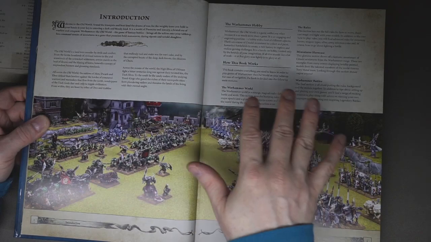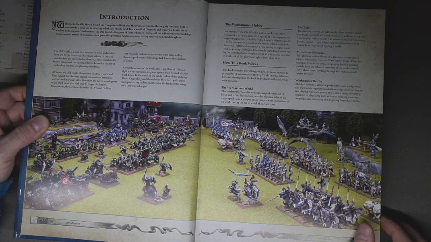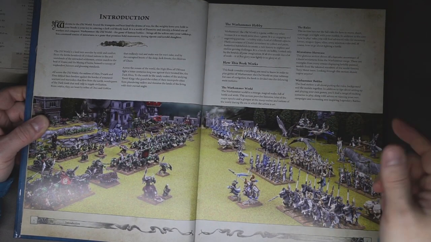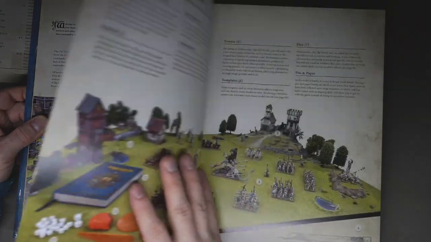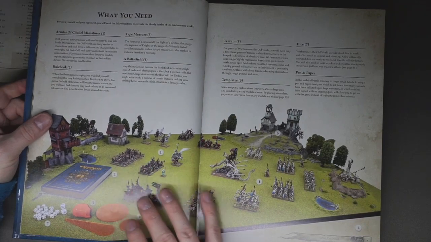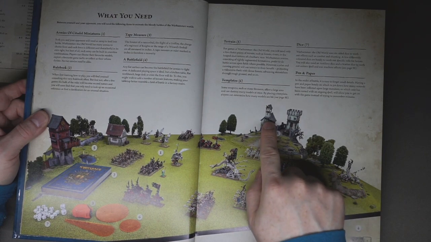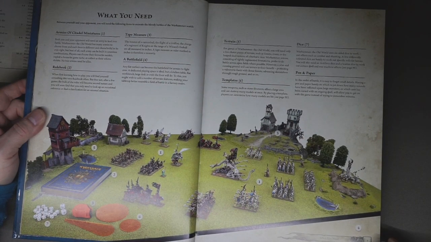Okay, I'm going to skip a little bit. How does this book work? This book contains everything you need to know in order to play games of Warhammer the Old World on your tabletop. For ease of navigation, the book is divided into the following main sections: The Old World, Rules, Miniatures Showcase, and Warhammer Battles. So what you need: an army, rulebook, tape measure, a battlefield, terrain, templates, dice, pen and paper. I like how they are building their kits here. That's cool.